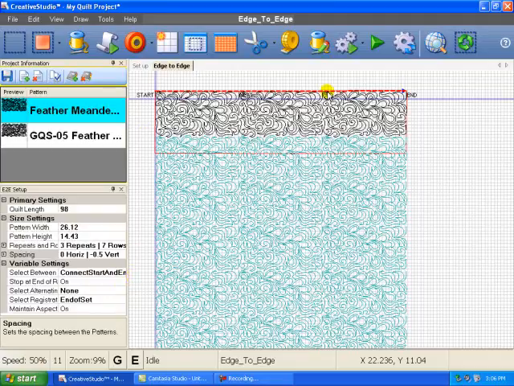Notice I have my boundary. I click my upper left, upper right, lower left, and Creative Studio put the boundary on the screen. Now, if I really want to, I can double check the right side of the quilt by taking the machine down to the right side and just looking at the crosshair, and it looks good.